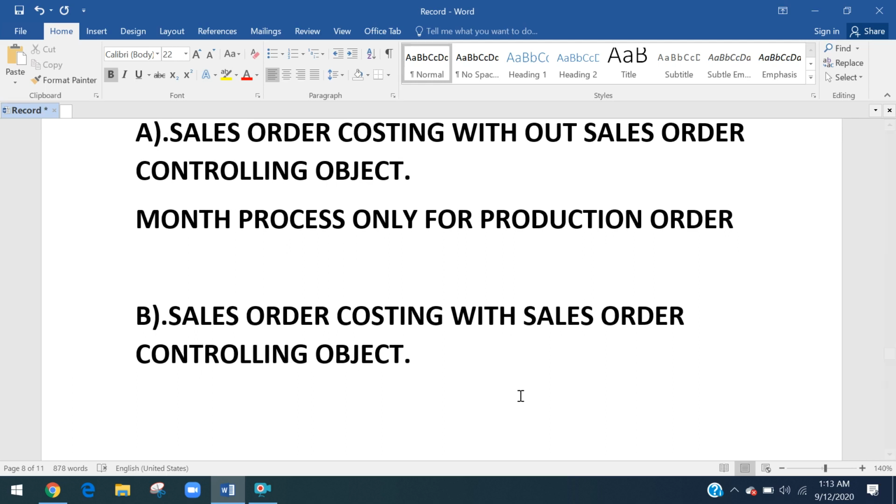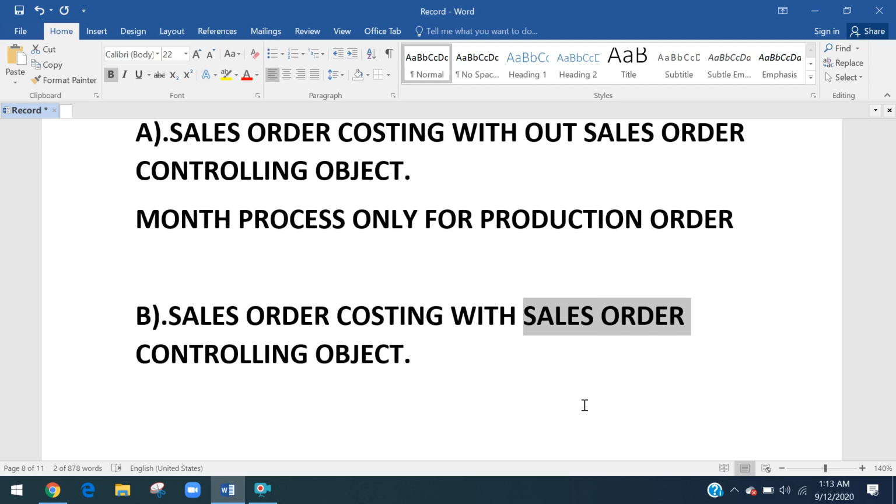If any additional expenses or revenues need to be booked for this sales order, we can book some expenses directly to the sales order without the sales order delivery process. No delivery concept, directly we can book from the FI side.